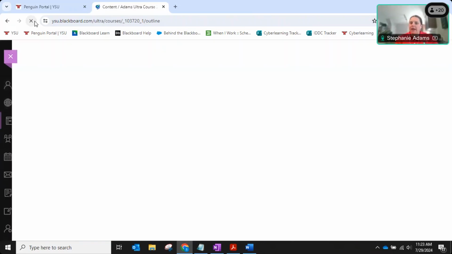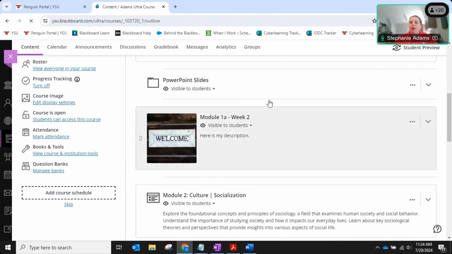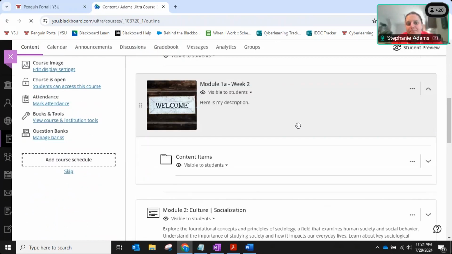A learning module is great when you have content that you want your students to go through in a specific order. A folder is great if it's within a learning module, or if you just have some items, some links, some videos that you need your students to go through, and you just want to organize them and chunk them into a smaller folder. So you can see here we have a folder outside a learning module, and we have a folder within a learning module. Any questions with those two types of containers to organize our course?